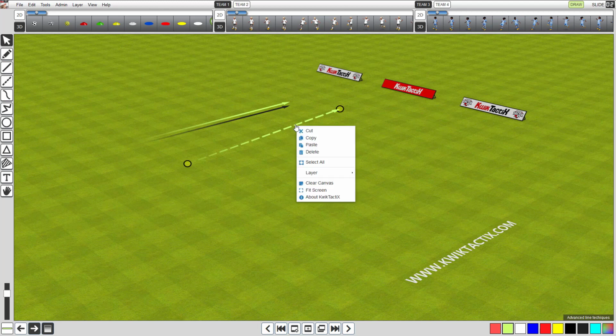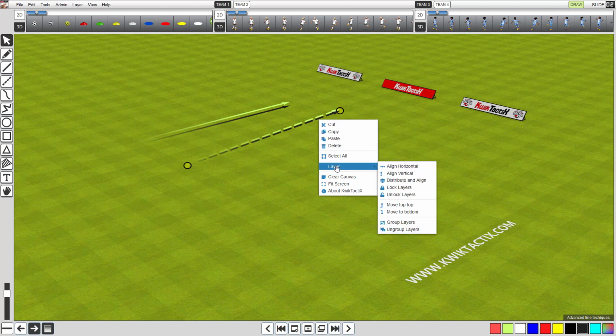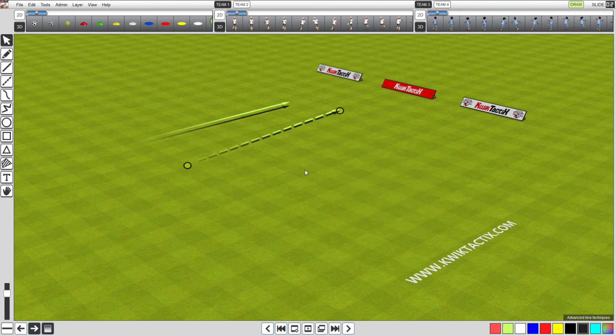Right-click the canvas, and select Copy. Now click the gray color button, to make the selected line gray. Click the gray line again, then right-click the canvas, and select Paste. Now press the down arrow key on your keyboard a few times. Right-click the canvas, select Layer, and click Move to Bottom. Now use the arrow keys on your keyboard to move the shadow line into position. Drop down the end handle where the arrow is, so it looks like the line is on the floor. That's it, you've now created a cool dash line that looks like it's moving upwards.